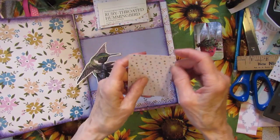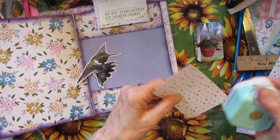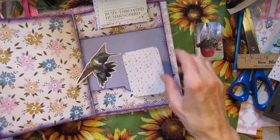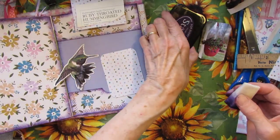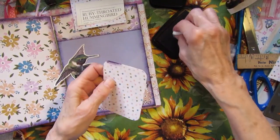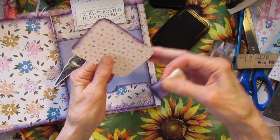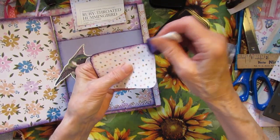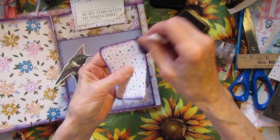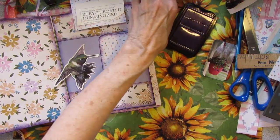Okay, so do I want to round the corners? My brain is telling me leave them square. And the other side of my brain is telling me to go ahead and clip them. Okay. Then I have to make something to go in the pocket still. Oh, this is going to be a long one. Might have to break this video up into two. Just journaling. Do you ever sit down and just journal? Just journal.